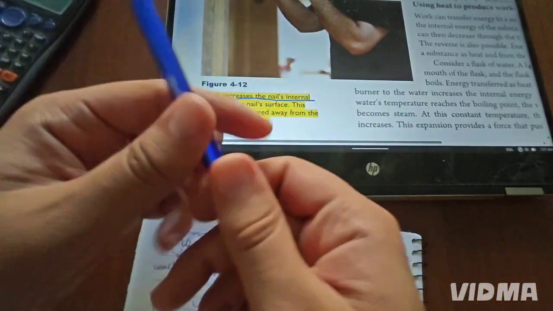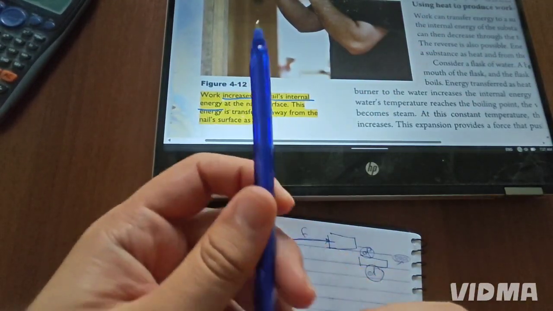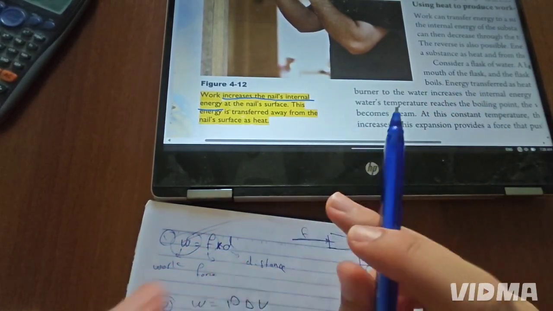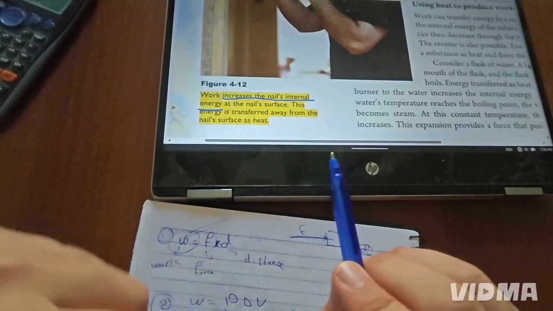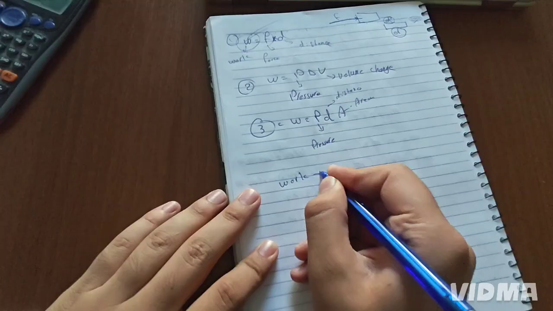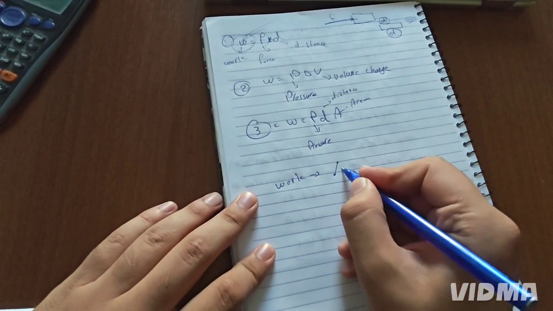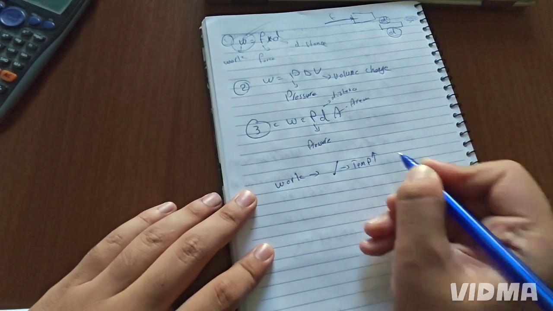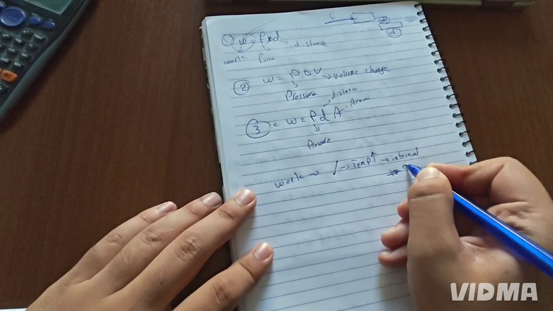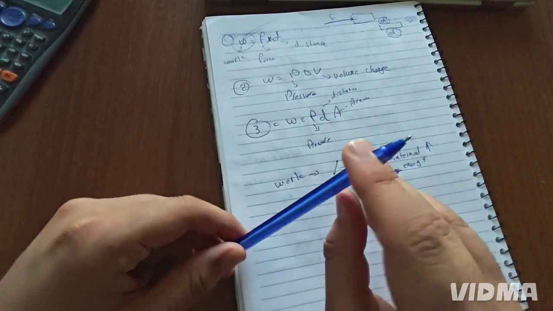This is the same thing when you are taking out this pen from my hand. The particles of this nail receive a lot of energy, and that's why the nail's temperature is going to increase. Because we have done work to take out the nail, the internal energy and the temperature of this nail are going to increase, and after a while, leave the nail.